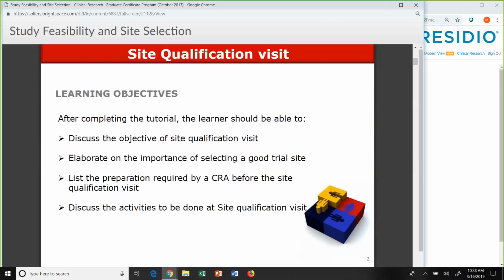By the way, 80% of all studies are delayed because of poor enrollment. Okay, so qualifications are most important to sites, qualifying sites. But at the end of the study, when you go to close them out, the doctor says, well, if your protocol had this, I would have been able to enroll so much more. So it's kind of like an inverted bell curve. They start out with high expectations, it drops and kind of chugs along till the end of the study.